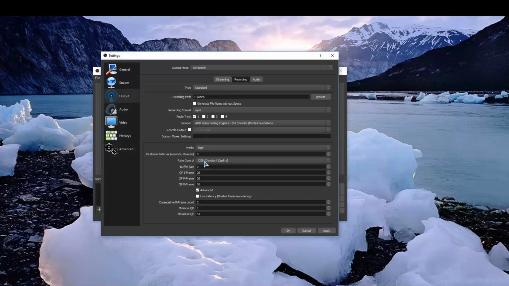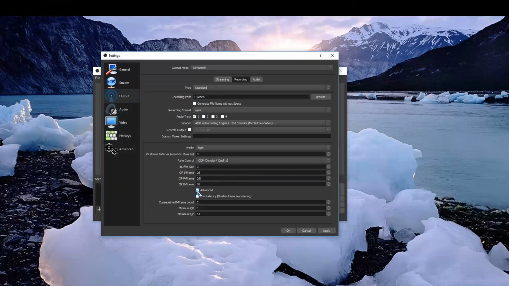Then the next setting is under rate control. The default is CBR, but you're going to want to change that to CQP, which is constant quality. It's a setting unique to the VCE engine. The next thing is to change buffer size to 0. Under iframe, pframe, and vframe, I've seen it recommended to use something like 21 or 23 in all these categories. I ran with the default 26 and haven't seen any need to change it, so that seems to work.